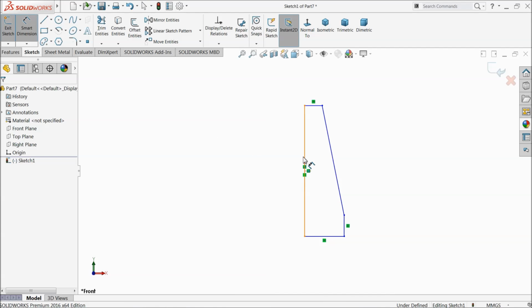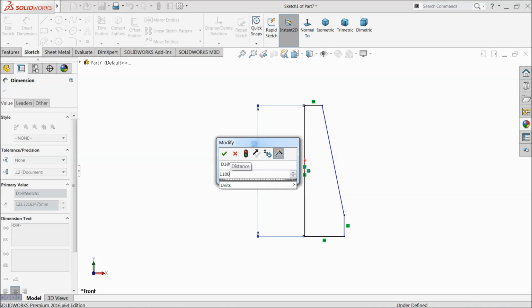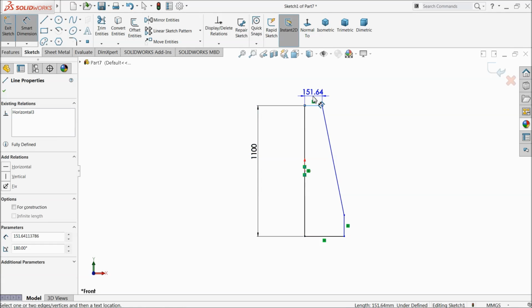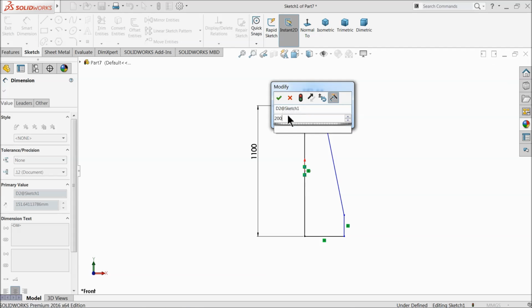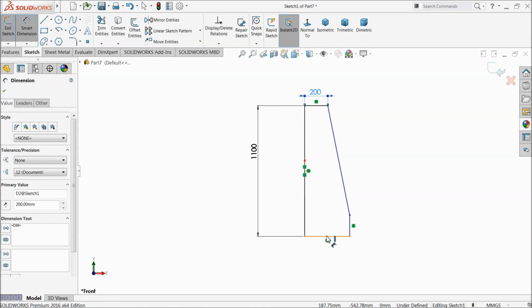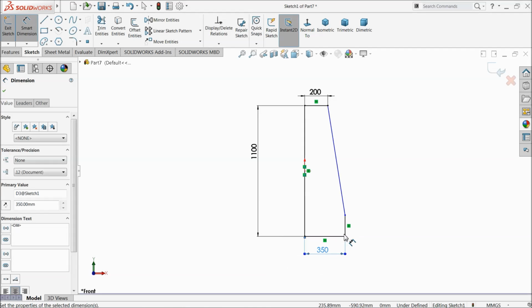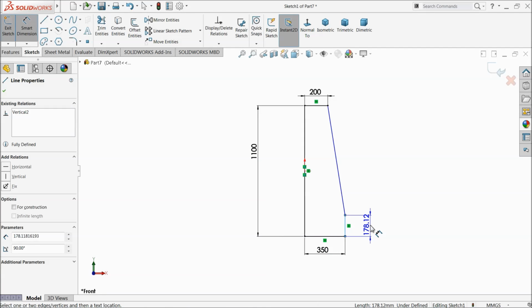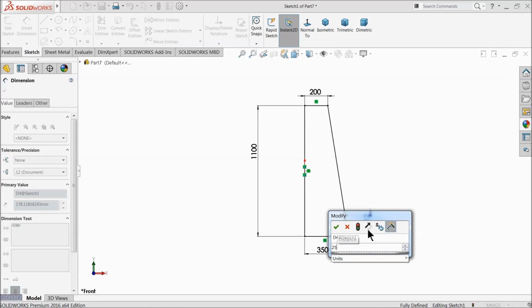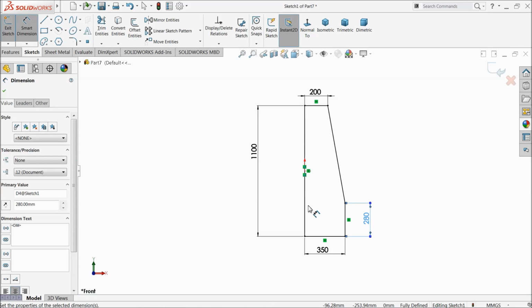Okay, 1100 millimeter long, 200 millimeter by 350 millimeter, 280 millimeter.